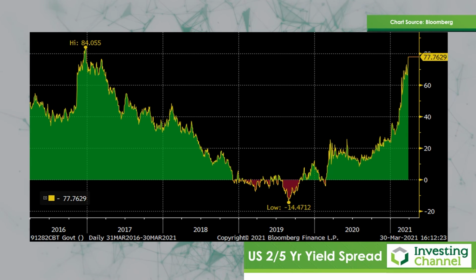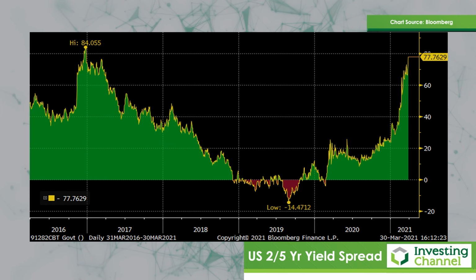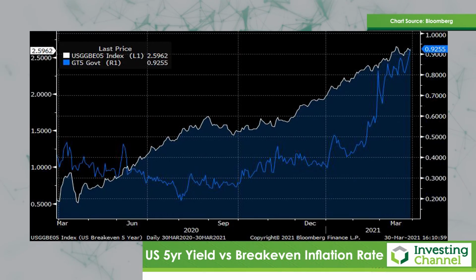But it is something which we're going to have to watch very, very closely because there is quite a lot of medium-term financing. I think the other point here, and this is where my sixth and final chart for this week comes in, is to ask the question, how much of the rise that we've seen in US 5-year yields of late is related to inflation? So the final chart is the US 5-year yield versus the US 5-year break-even inflation rate.